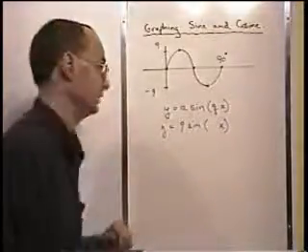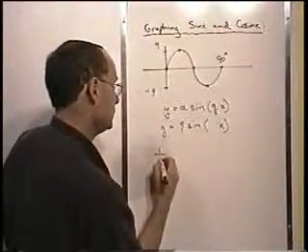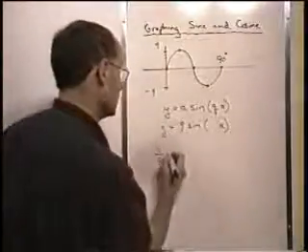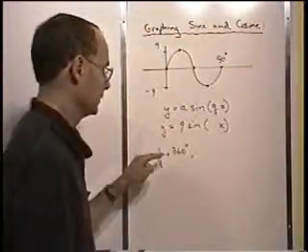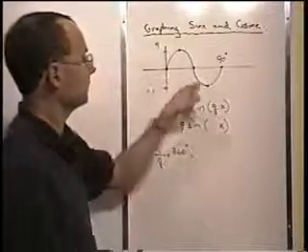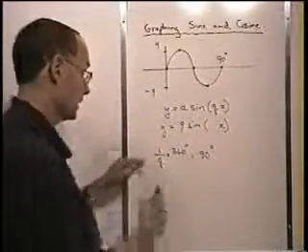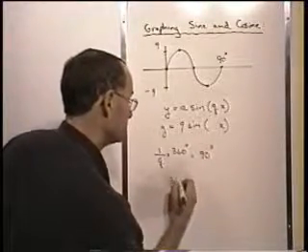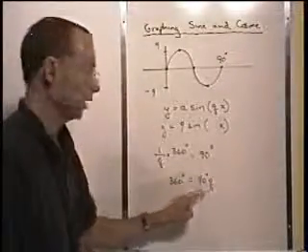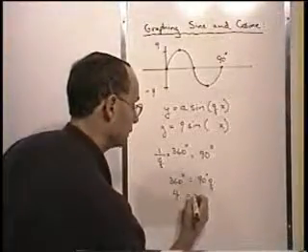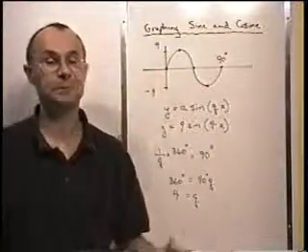Now the only question is, what number do we want to put in here? And here's how I would recommend you do this. We know that this number, which I'm calling Q, works as follows. 1 over Q, the reciprocal of Q, times the normal period, which is 360 degrees because it's a sine function, is the period. And I look at my graph and say, oh, the period is 90. So that gives me an equation that I can solve for Q. I'm going to multiply both sides by Q, leaving me with 360 equals 90 times Q. And to solve for Q, I'm going to divide by 90. So Q turns out to be 4. So all I got to do now is replace Q with the value that we just figured out, and there's our equation.